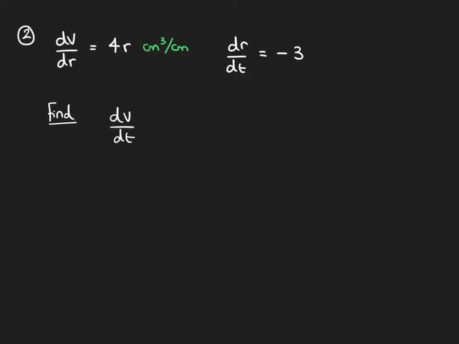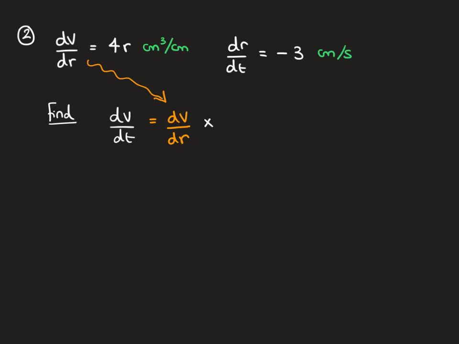And then dr by dt, well, that could be a measurement of centimetres per second, for instance. So we're looking for dv by dt, which is the rate of change of v with respect to t. Well, let's apply the chain rule again. So we need to make sure it's v in the numerator, or the upper part, so that's dv by something, so dv by dr. Now, why would I choose that? Well, I have that to hand, so it makes sense to use that.